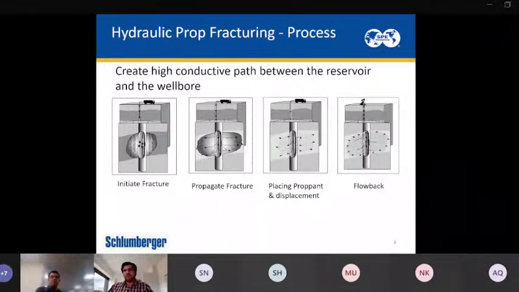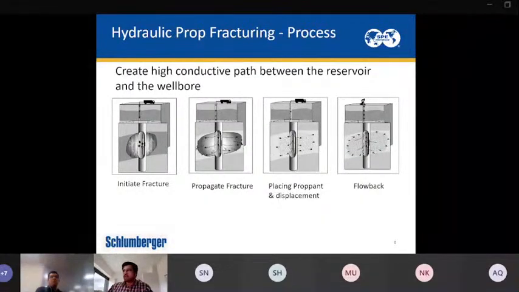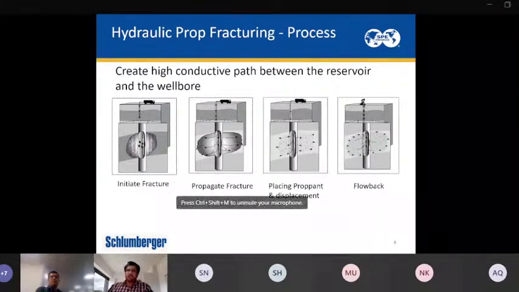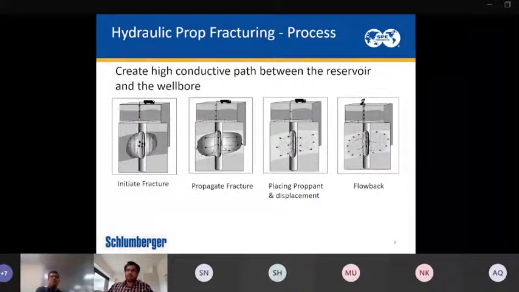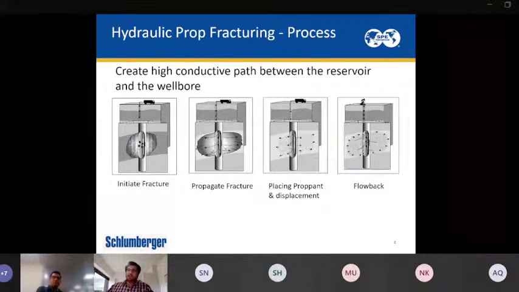If we leave the fracture without the proppant, then with time and with tectonics and all the movement of the earth, it will rearrange itself, and there will be no fracture. That's the main purpose of placing the proppant inside. To place the proppant, we have a fluid as a carrier to move the proppant from the surface to the reservoir. And finally, we need to flow back that carrier fluid as well, which is one of the important phenomena in hydraulic fracturing.